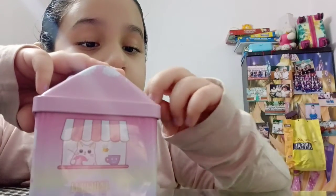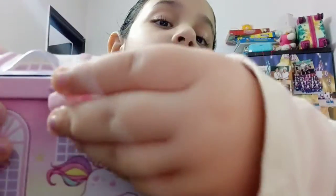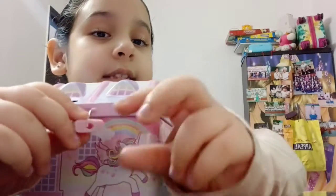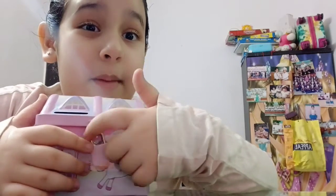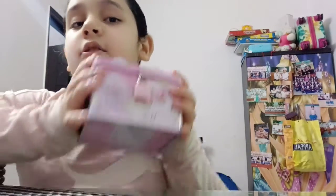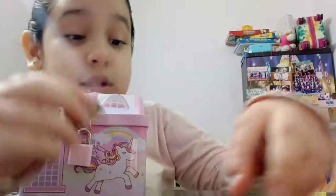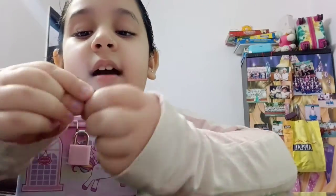I have closed it and its lock is very pink and made of pure plastic. Everything except this part is made of metal. And when you shake it, you can hear your money. You can use any other lock which uses this key, but these locks come with the sets. So if you try to put it in like that, look, it will not work.